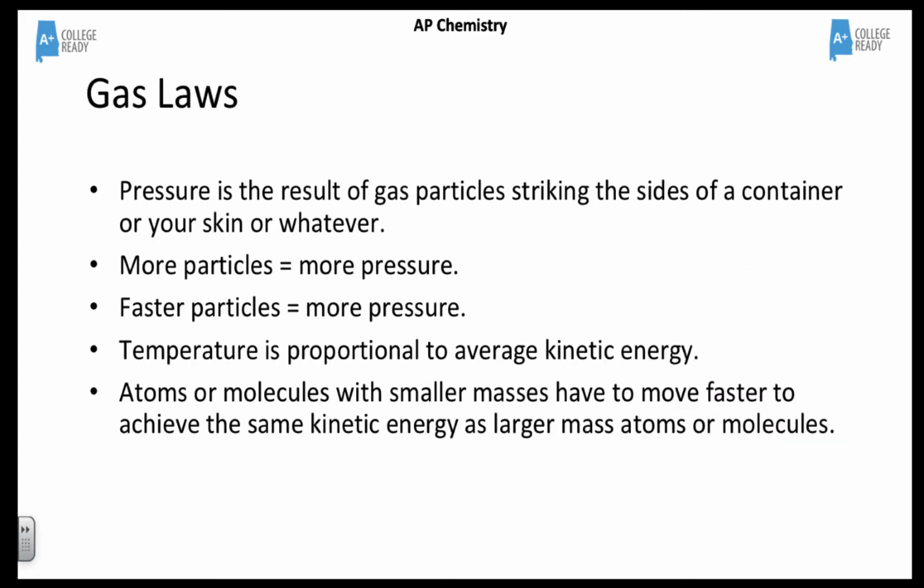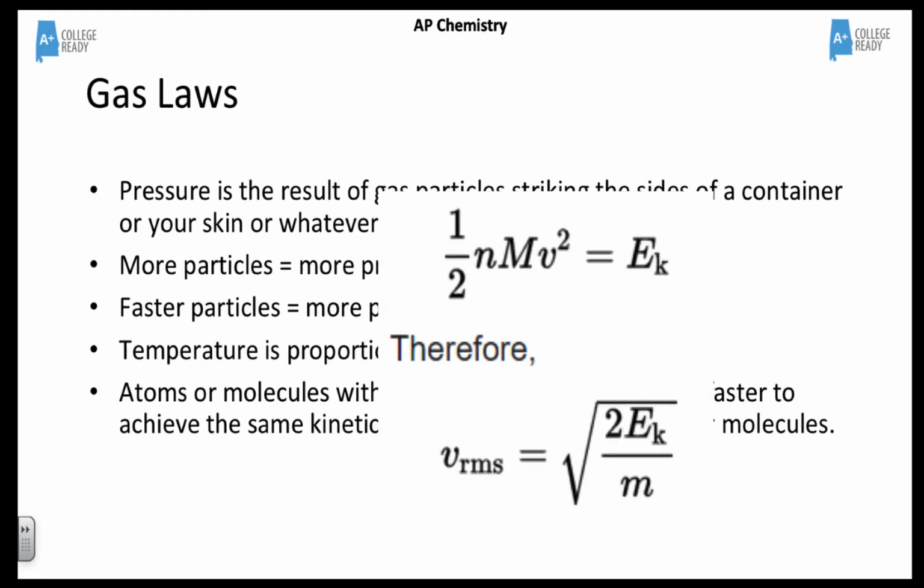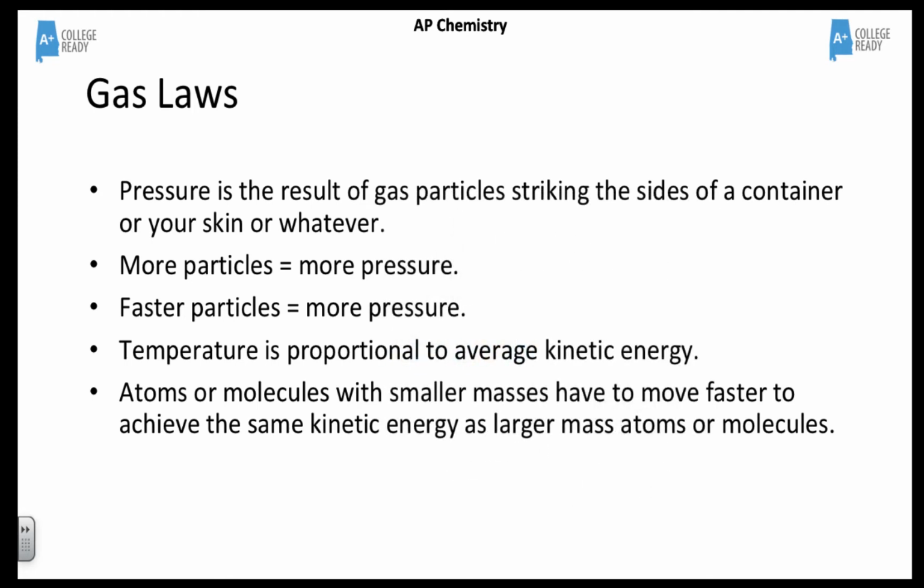Gas laws are also going to be fundamental to AP chemistry, but instead of just memorizing mathematical constructs, the students really need to be able to explain the why. The idea that pressure is gas particles running into things, and that if you have more particles or faster particles, there's more pressure. In the old AP chemistry exam, they had to calculate things called root mean square velocity. That's no longer needed. What's important to know is that temperature is the same thing as average kinetic energy. If you double the temperature in Kelvin, you've doubled the average kinetic energy.